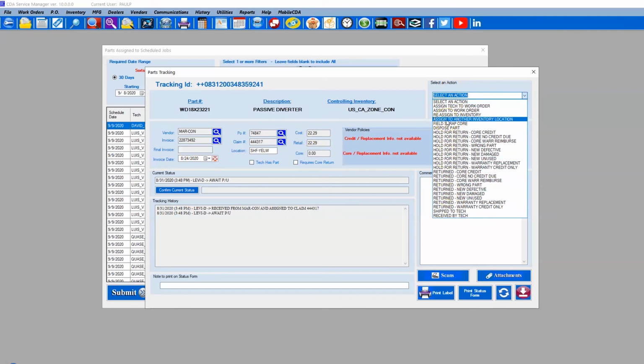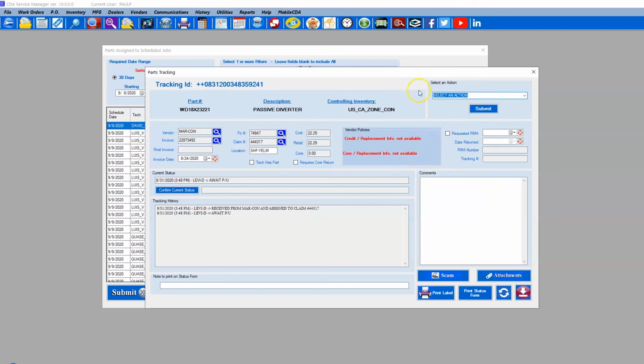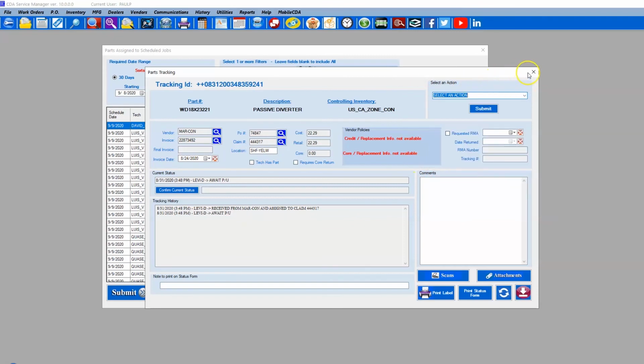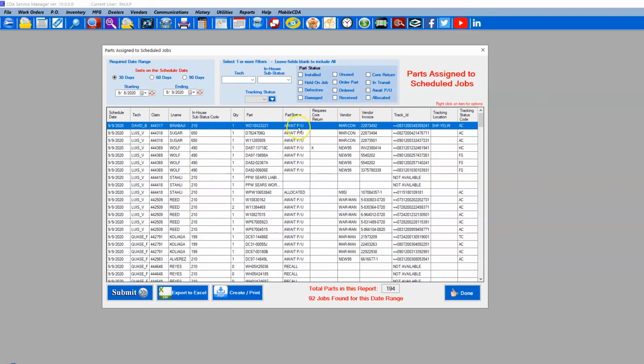So let's just say I want to say, let's reassign it to an inventory. Let's say we wanted it to be filled scrap, whatever is going to be the necessary treatment of this part needs to be, you can immediately do it just from here. So that's pretty powerful. And then of course, last but not least, you could go ahead and show me, say, hey, show me this claim.